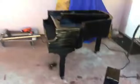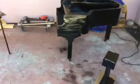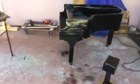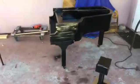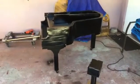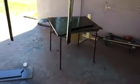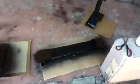So I gotta find all my wet sanding paper. If I don't have any, I'm going straight over to Lowe's. Actually, this is stuff I could get at Home Depot, so I'm gonna go to Home Depot and get the wet sanding, because it's gonna smooth it out a lot better. And also, I'm gonna get the steel wool. I think I have steel wool, and I'm just gonna work on this all day today.